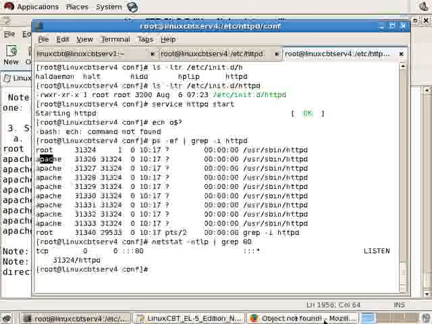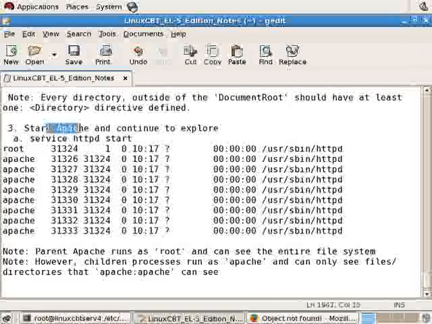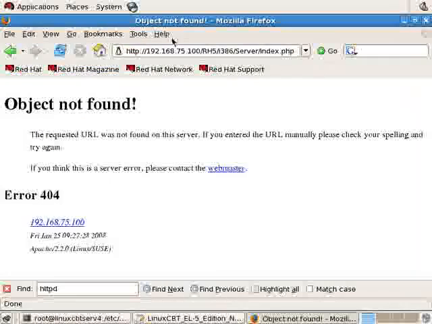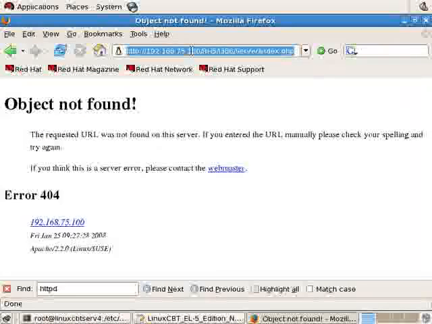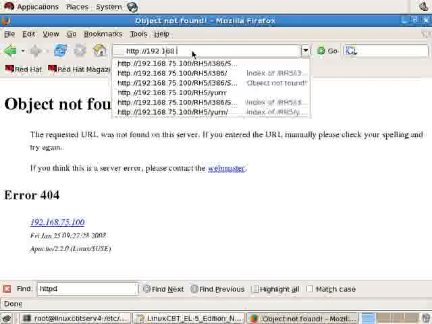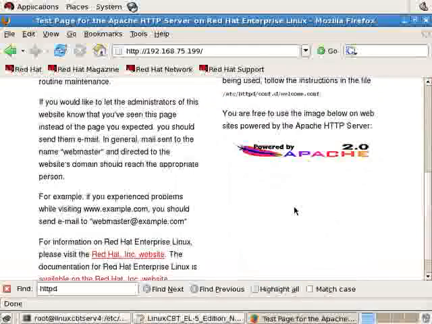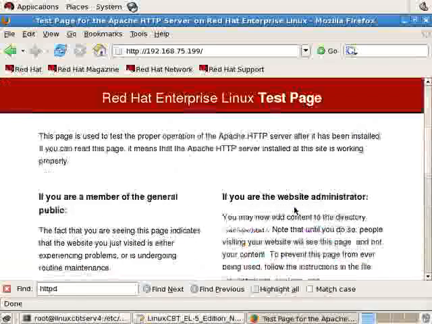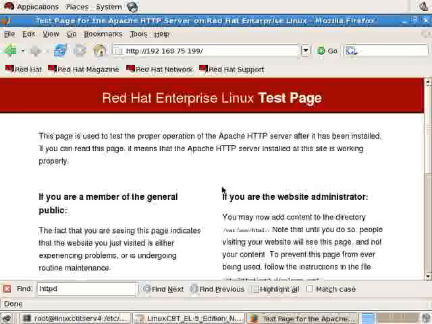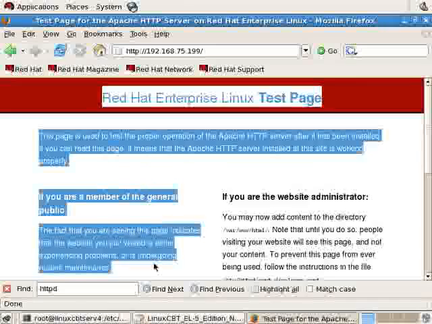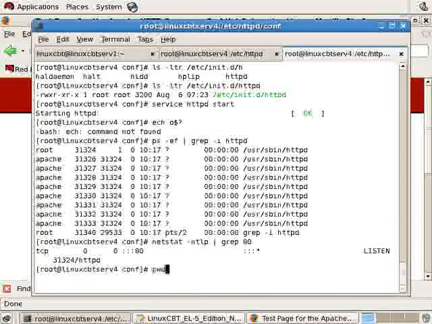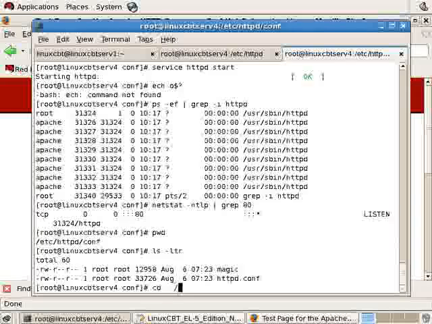Now let's try to access content. Now that the server is up and running, we said we wanted to start it and continue exploration. So we'll navigate to the browser and hit 192.168.199. Now here's the default test page. We did mention that because of the welcome.conf file, if there is no default document such as index.html or index.html.var, which contains logic handling variables that are accessible to Apache, such as environment variables, then this no index error page is served.